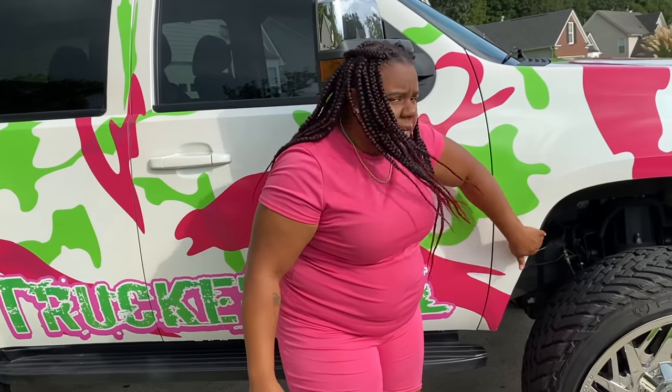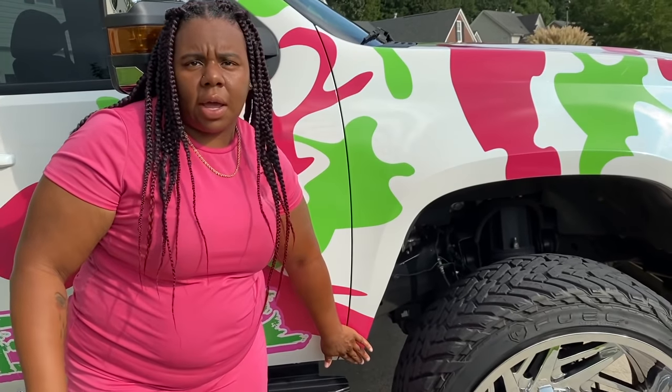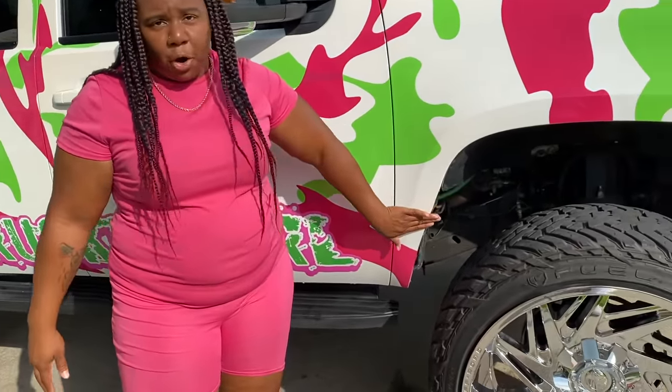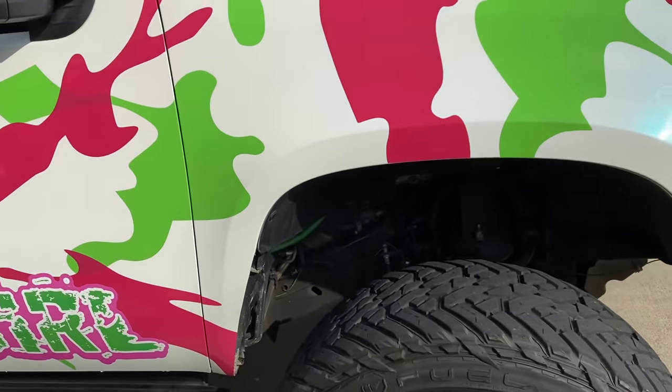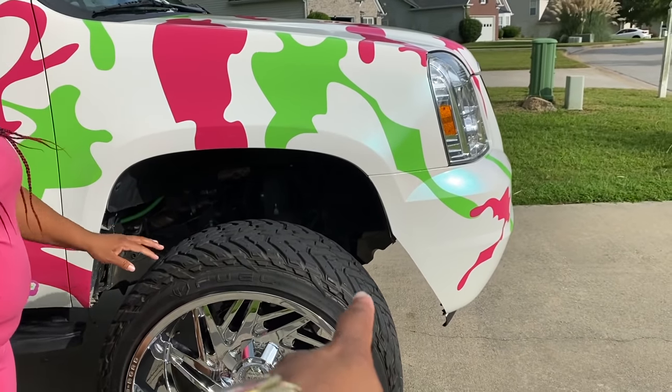I thought Big Boy Cousin did it. He didn't do it? No. What'd he do to it? He cut for me, so I can be able to do a full U-turn. So he just did the cut. Yeah, the shop did that part. They didn't know how to cut it where I can do what I need to do, but I went to Big Boy's Custom. He did a perfect cut for me. I can do full U-turns with no problem. And the shop did the lift. Yes, the shop did that one.